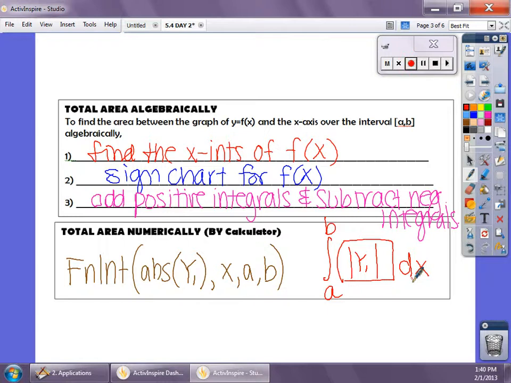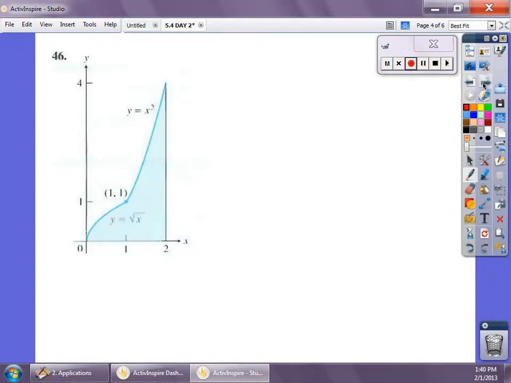So underneath there, I think there's a free response question, but I am going to do one of your homework problems. So it gives you the graph, which is kind of nice, but I wanted to show you, because it's using two different functions, how you would set this up. So right now, you may want to take out a sheet of paper for where you would be doing your homework. And this is number 46. I think you guys are assigned 41 to 52. You're going to do it by hand first, and then you're going to write out the notation by calculator to double check your answer.